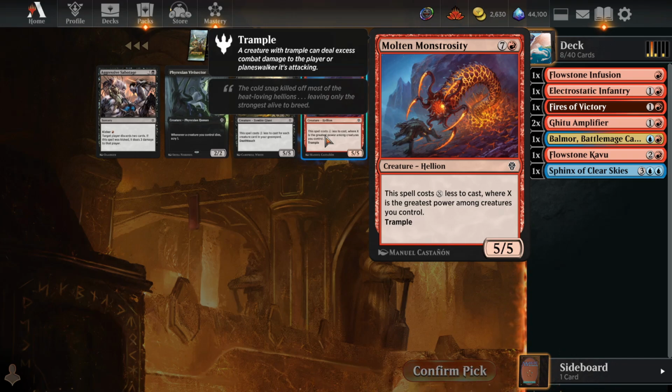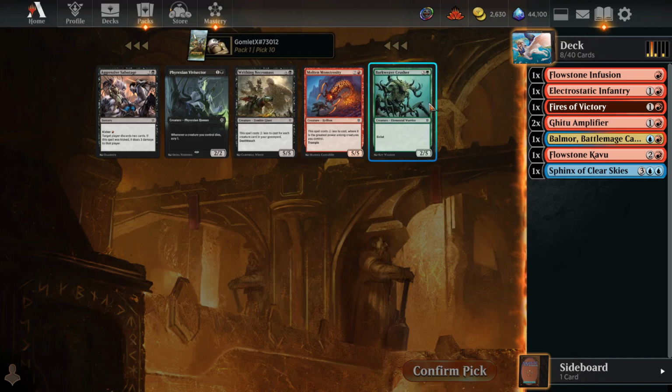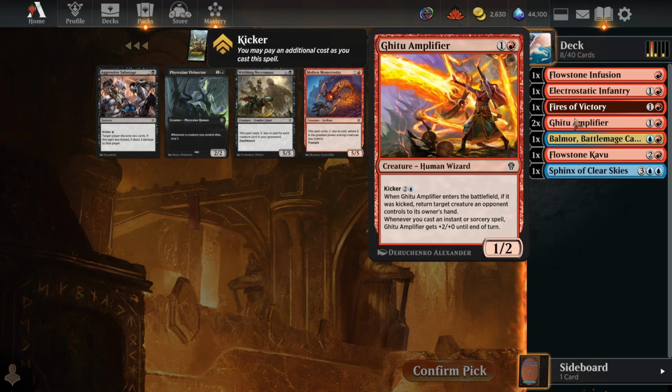But if you have this in your hand early and you have a ton of spells in hand with your Balmor or your amplifier, and you play a +3/+0 combat trick, sometimes you do just get to dump this out for 1 to 3 mana with any creatures, especially the amplifiers, alongside a combat trick.